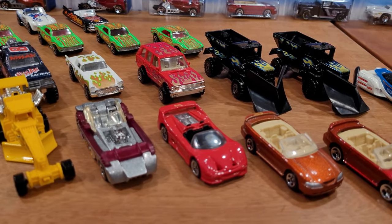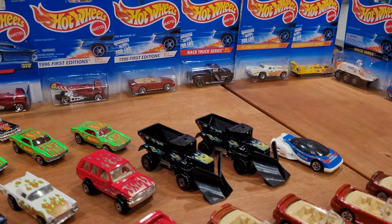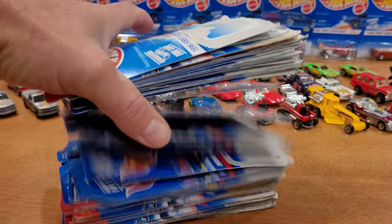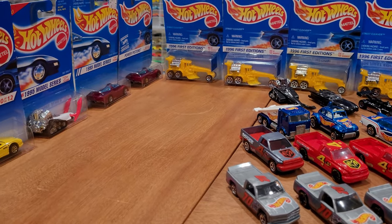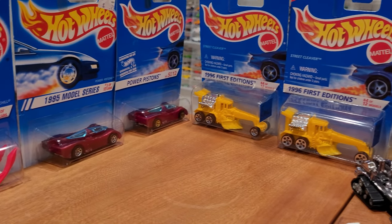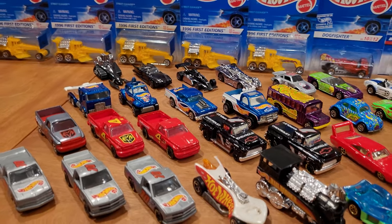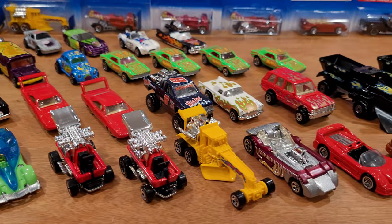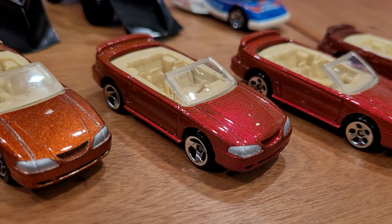I've been collecting these cars basically ever since I was a young lad — some of these are actually my toys from back when I was a boy. We are going to be opening up all of the rest of these cars, and I know that will pain some collectors and I do apologize, but this is just the way I do it. Just in the last two weeks, this is how many cars I've already opened up off camera. Many of these I've paid upwards of $20 for each. It has become quite an expensive collection to fulfill, but this is a lifelong collection for me — this is my passion, my hobby, and I absolutely love sharing them with you guys.